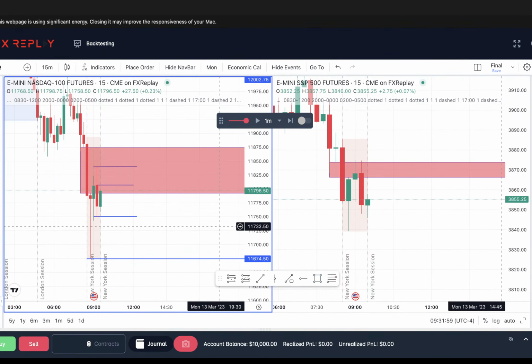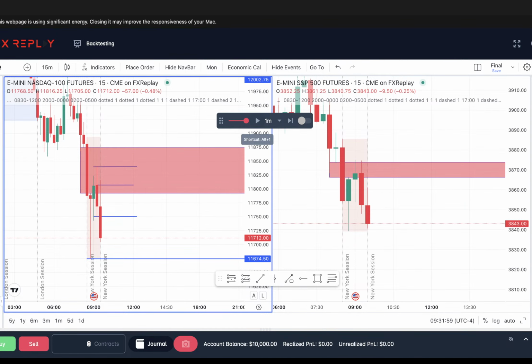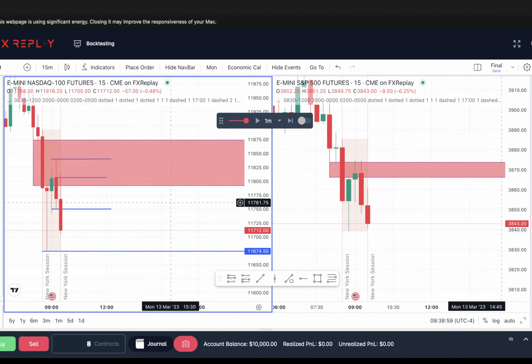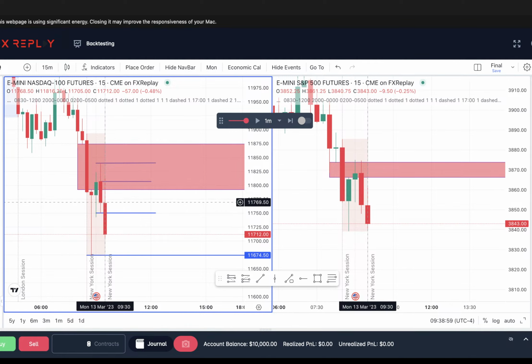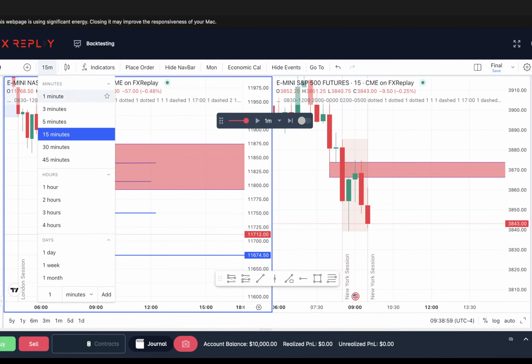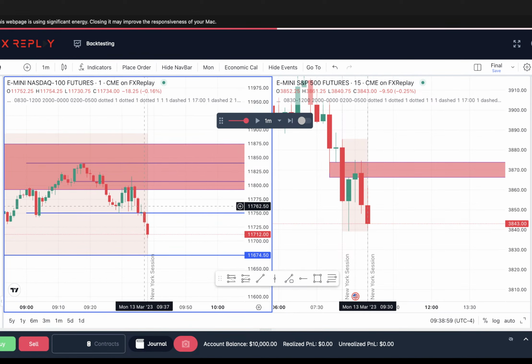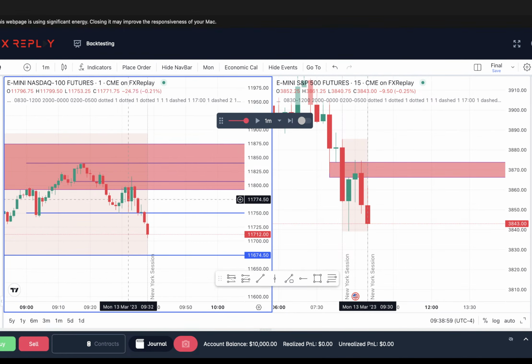Alright, let's play out. Okay, see that wick we got? You're not going to wait for the 15-minute to close. You would have gotten on the chart, once we saw a good rejection, down to the 1 minute. Where was that 9:30? Here. The 9:30 candle was here. And then we came down. You could have gotten in at this candle close here. You could have gotten in at this second candle.